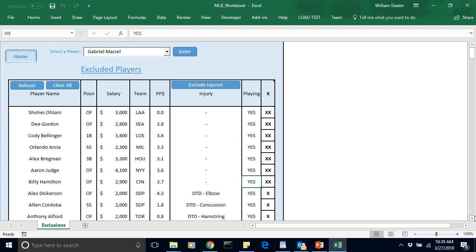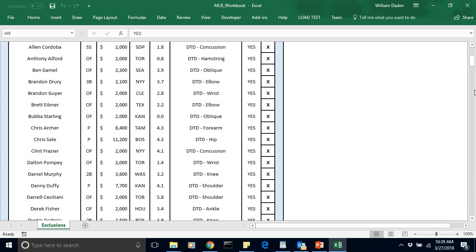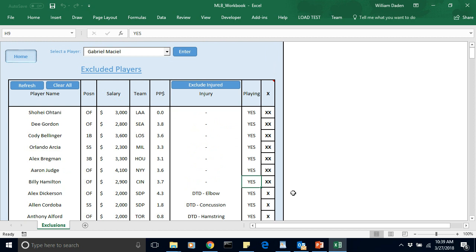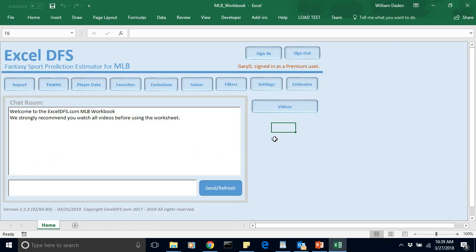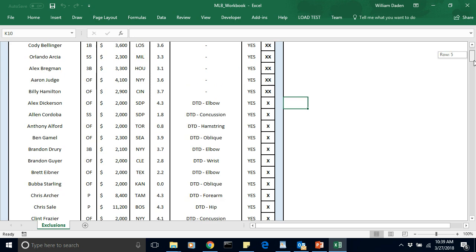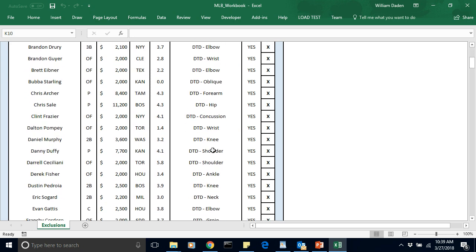Everybody that shows any kind of injury in the data file is now excluded. So that saves you betting on them. And of course if you hear otherwise, let's say you hear throughout the day that, well, this was a day-to-day decision but Danny Duffy came back in, you just do that and he's back in the game.